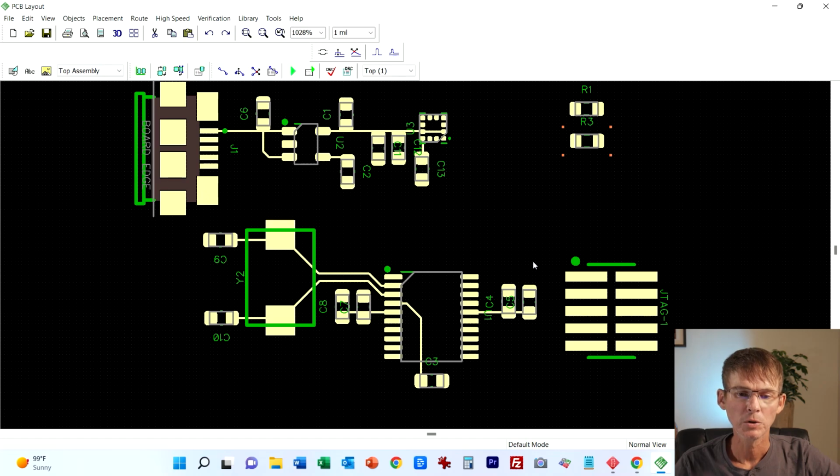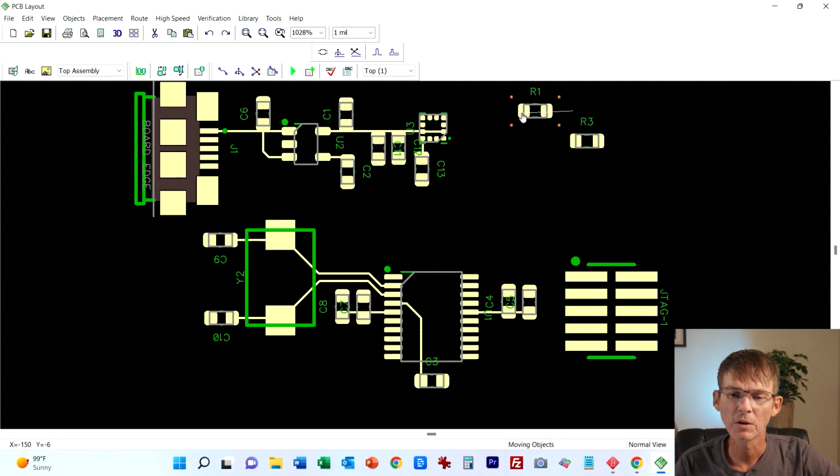Now we're going to connect up the I2C lines between the microcontroller and the accelerometer. So this is a case where we'll have to route around and drop down via down to the bottom layer. This would be a good example of a little bit more complicated routing. So these are our pull-up resistors here.